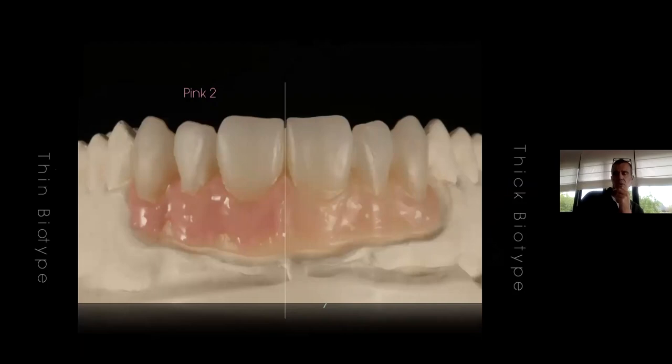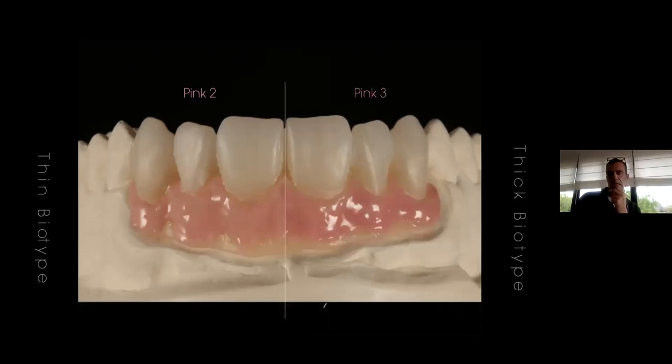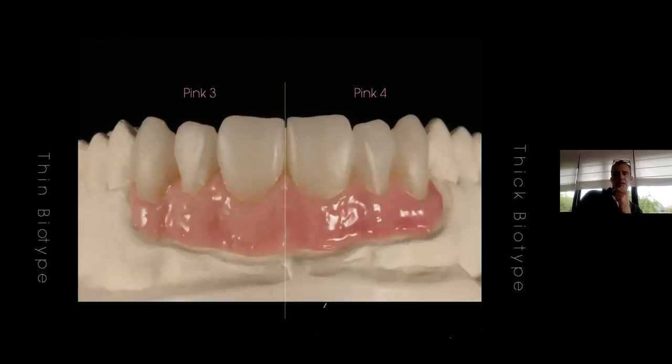Sorry, it's wrong again. Okay, sorry. In a thick biotype, I'm going to use for base color the pink 3, and the second stage is pink 3 for the down zone in a thin biotype, and pink 4 in a thick. You can see that the papilla on the right side is going to be down.